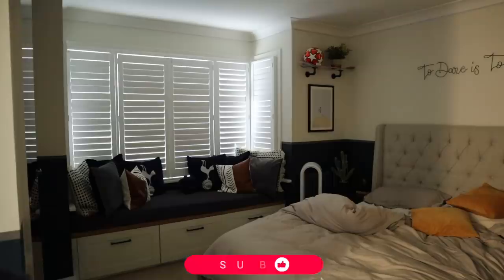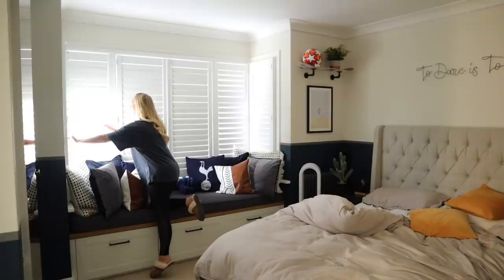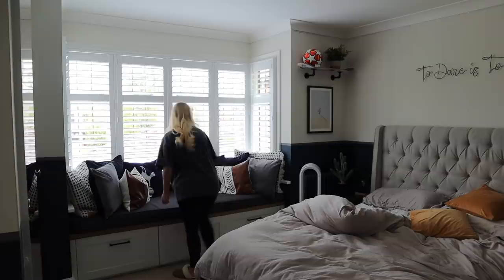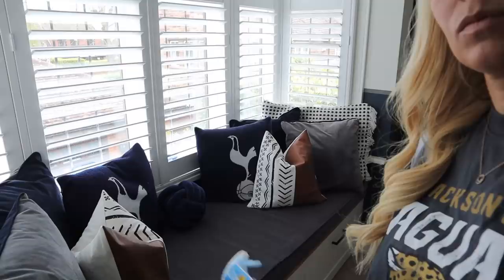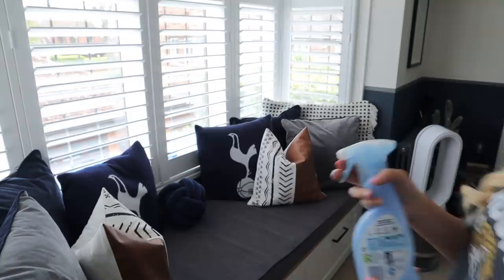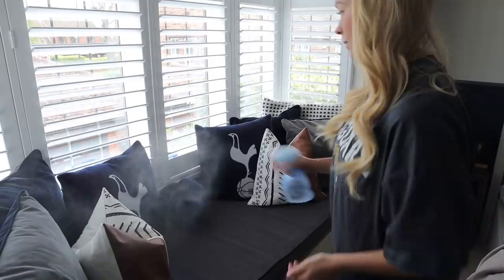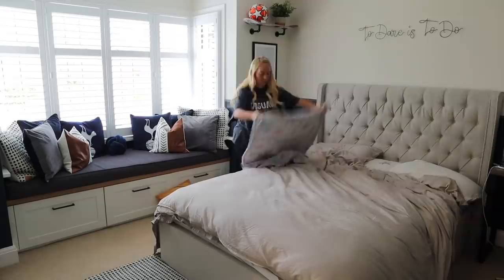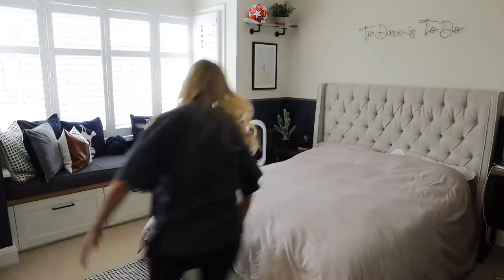So first off I'm starting out in Fraser's bedroom, but this isn't actually Fraser's bedroom at the moment. He's been sleeping in with his brother, and then me, my husband, and my youngest son have all been staying in this room because of the renovations. We have got another bedroom that my youngest could stay in, but he'd rather sleep with us — he's five years old, so I don't think it will last much longer. Our dog Kiki loves sitting on the window seat; it's like her favorite spot because she can watch the world go by and bark at people running past.